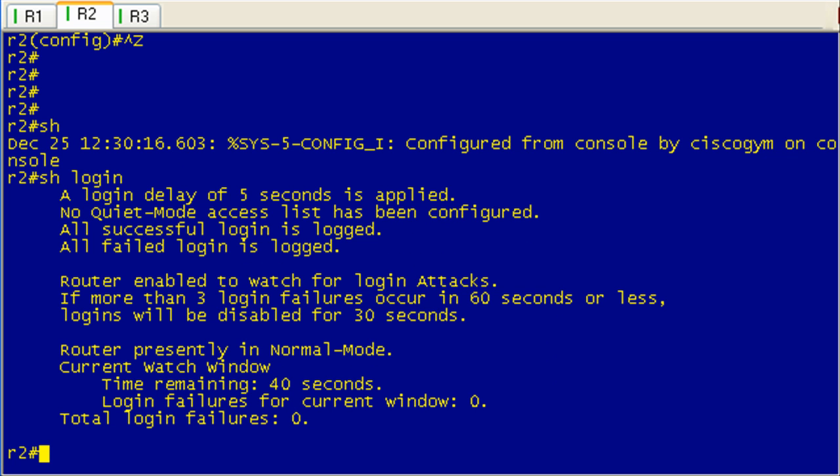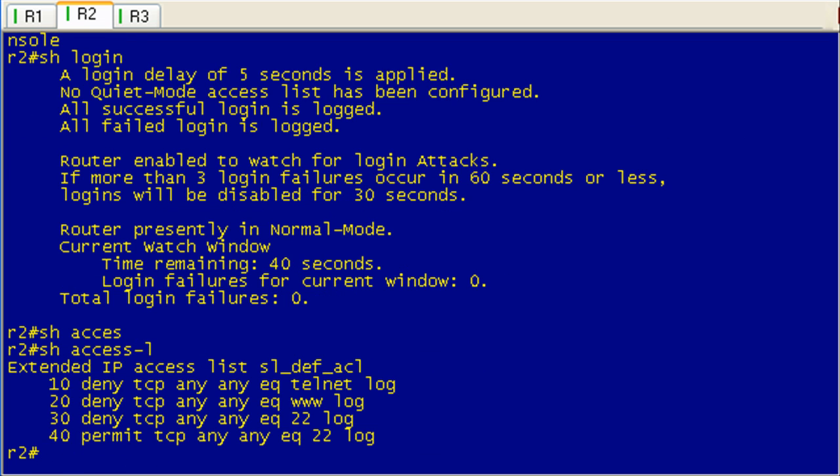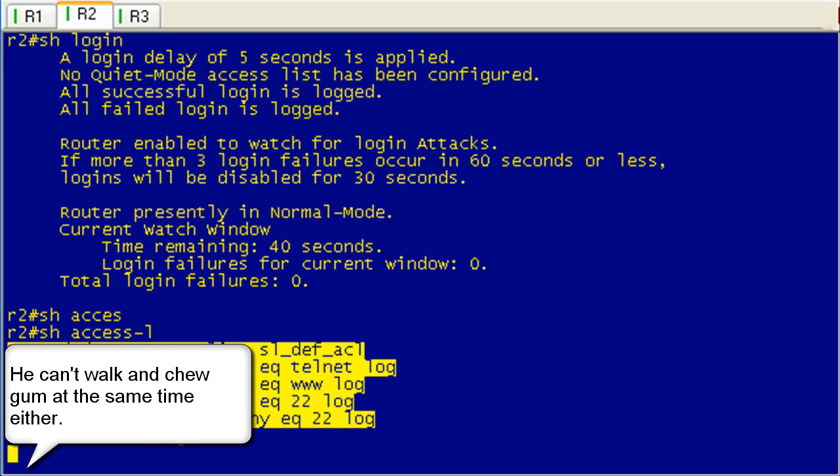Just want to hit real quickly, I don't know if I made this abundantly clear, but that show access-list is created as soon as you issue the login block-for command. Sorry, I have a hard time talking and typing at the same time.